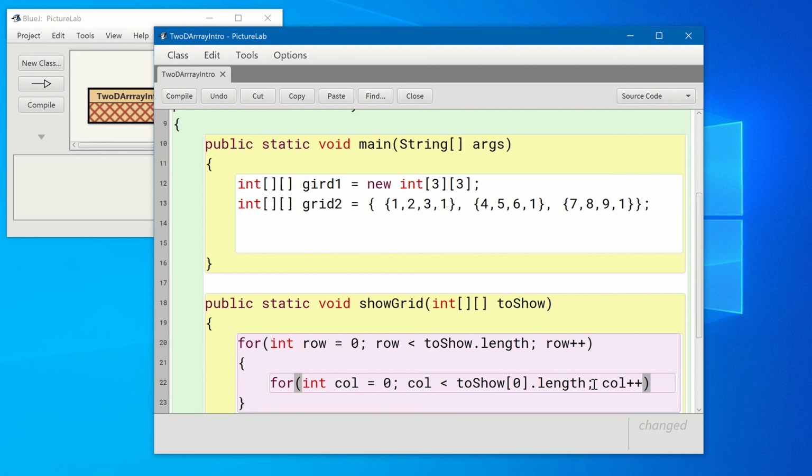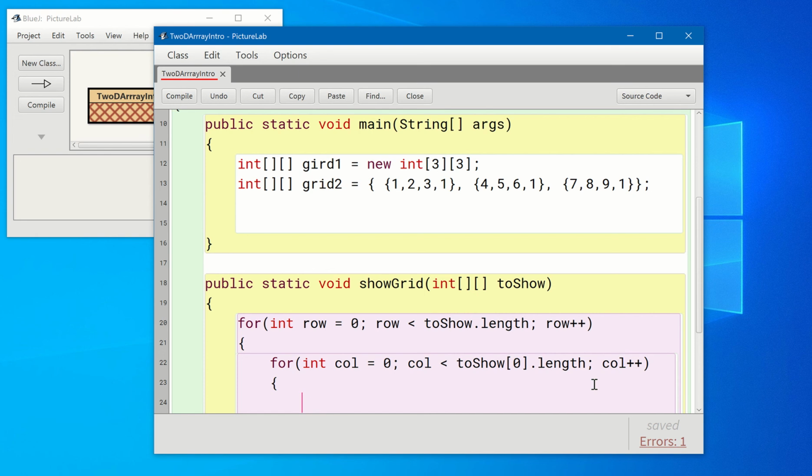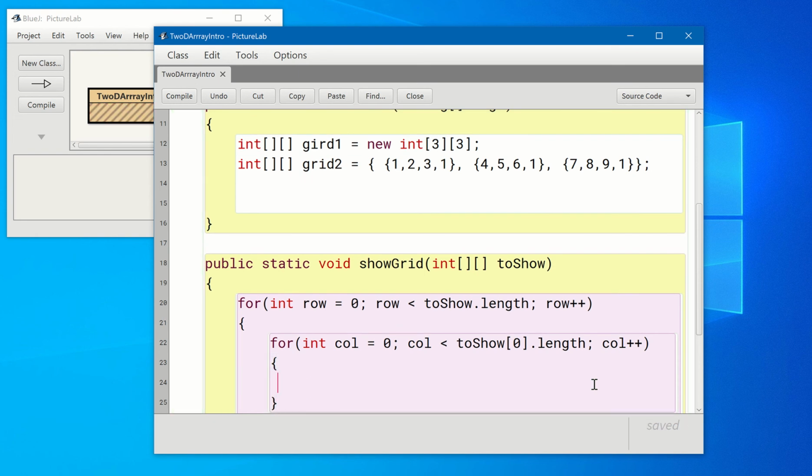So we're set up now, and we've got a space right here where we are inside of our nested for loop. And what we want to do right now is we want to go ahead and print the values. And for grid 2, it's going to be the values 1, 2, 3, 1. Right, so inside of here, first, while row is 0, we're talking about this, we're going to be looking at the column first 0, and then 1, and then 2, and then 3. You can see there are 4 columns there. They're numbered 0 through 3. And that's why we are doing the less than that.